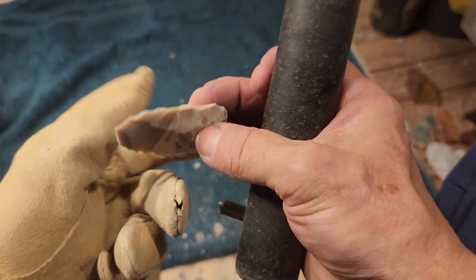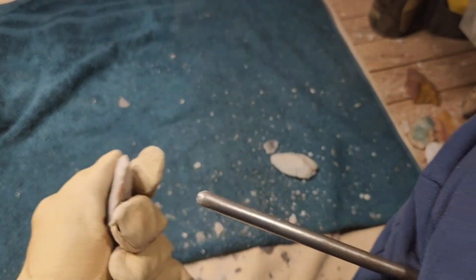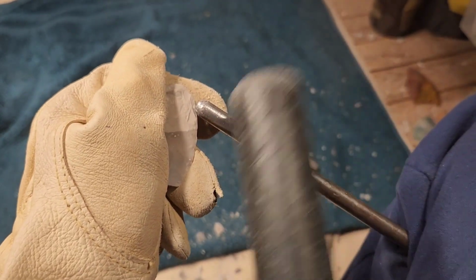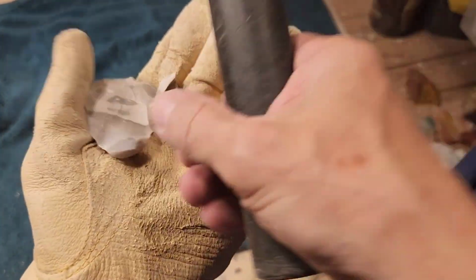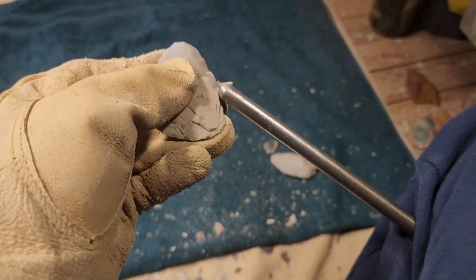It helps a lot, but it has its drawbacks, because you can slip off the striker, and then you get in big trouble, especially if you're hitting with a lot of velocity, which I was. So yeah, I gotta be very careful. And it was going good too.